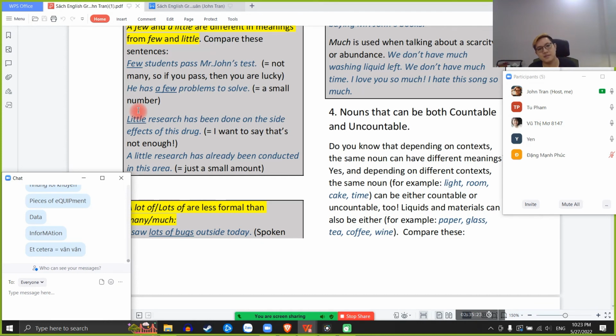Little research has been done on the side effects of this drug. I want to say that's not enough.